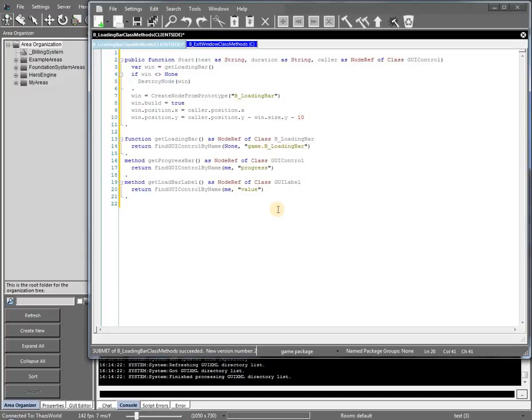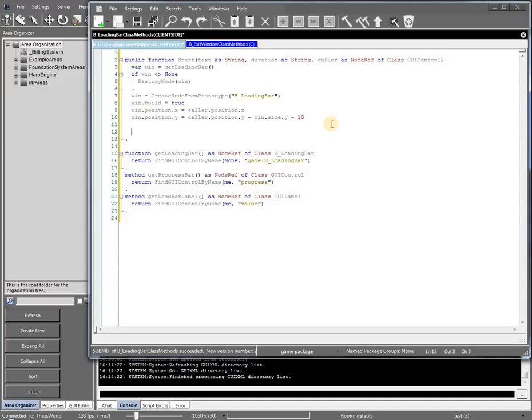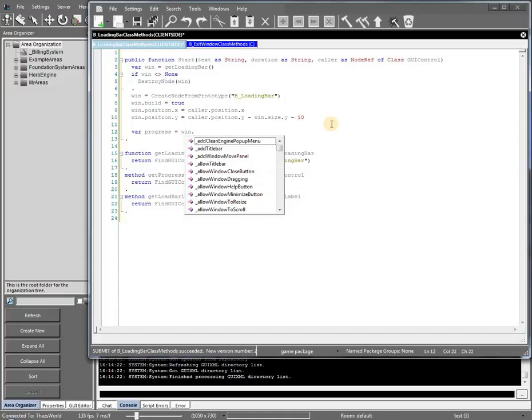Next we'll set up the part that creates our progress bar. And that will equal our window method. Get progress bar.